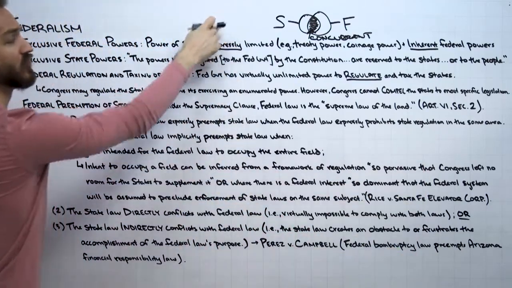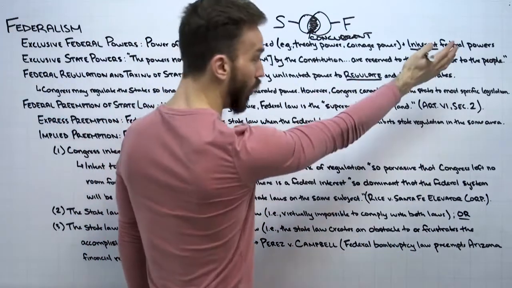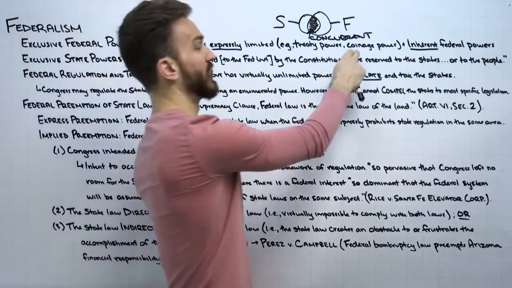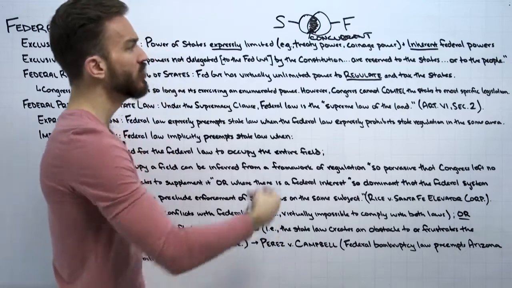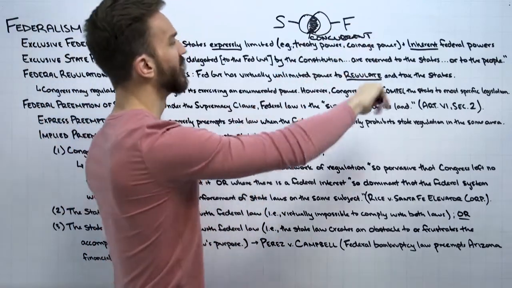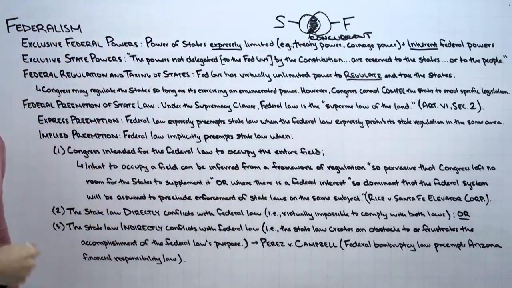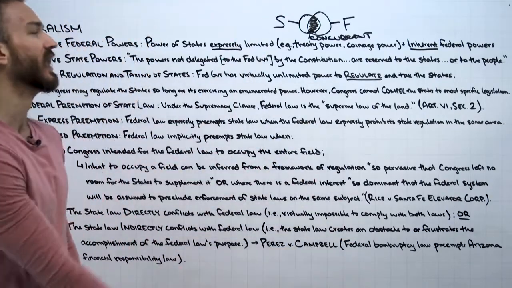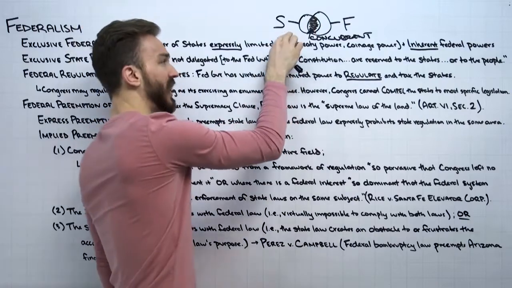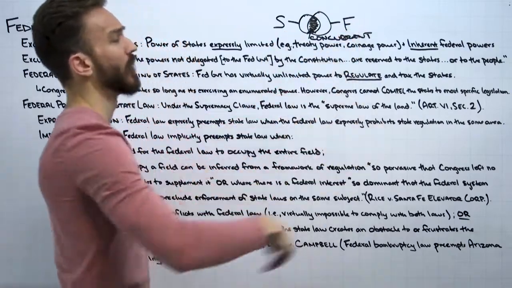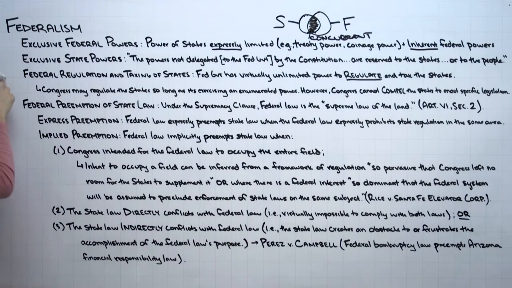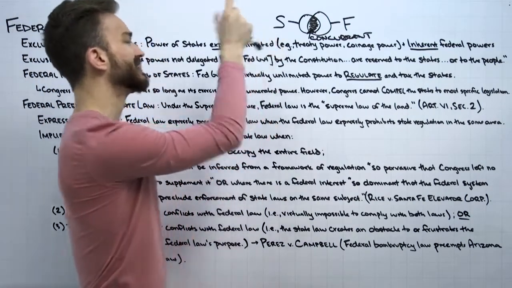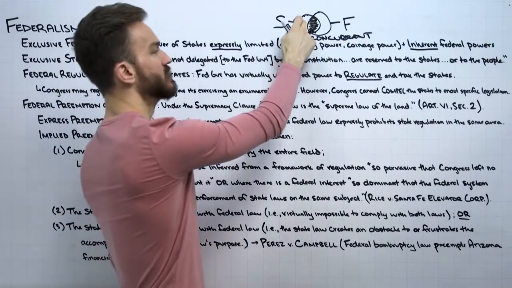Now, if the state government's trying to do something like declare war with a foreign nation, enter into a treaty with a foreign nation, trying to coin their own currency, you know those are exclusive federal powers. The state doesn't have the power to take those actions, so it's unconstitutional, right? You don't even have to go through the rest of the analysis. The state doesn't have the power to take exclusively federal power actions, right? Now, if you see that the state government is taking an exclusively state action, right, you put it in this box.